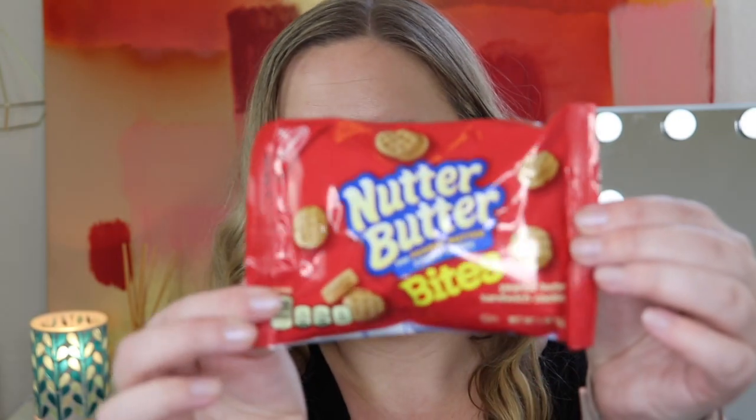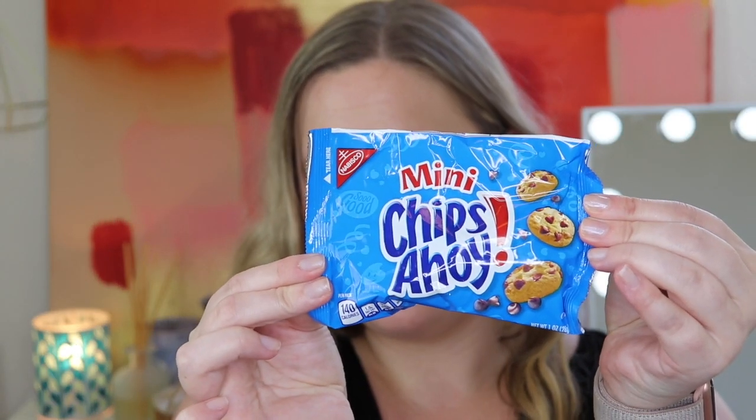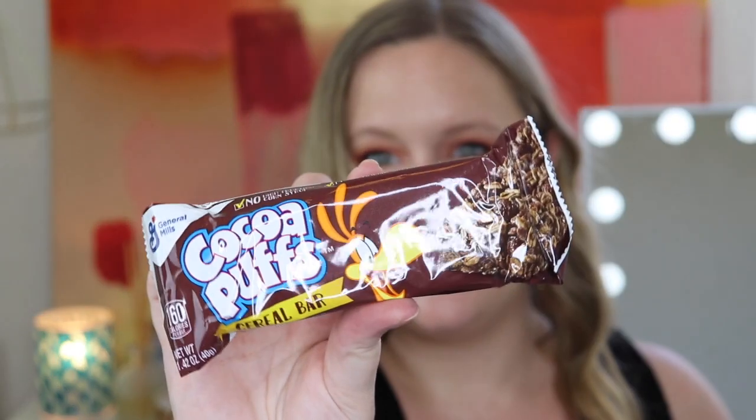Ooh, I love these. Nutter Butter Bites. Love peanut butter cookies and peanut butter in general. Ooh, mini Chips Ahoy. Yum, Cocoa Puff cereal bars. I haven't had one of these in a while. I've tried the Cinnamon Toast Crunch one. I don't know if I've tried the Cocoa Puffs.